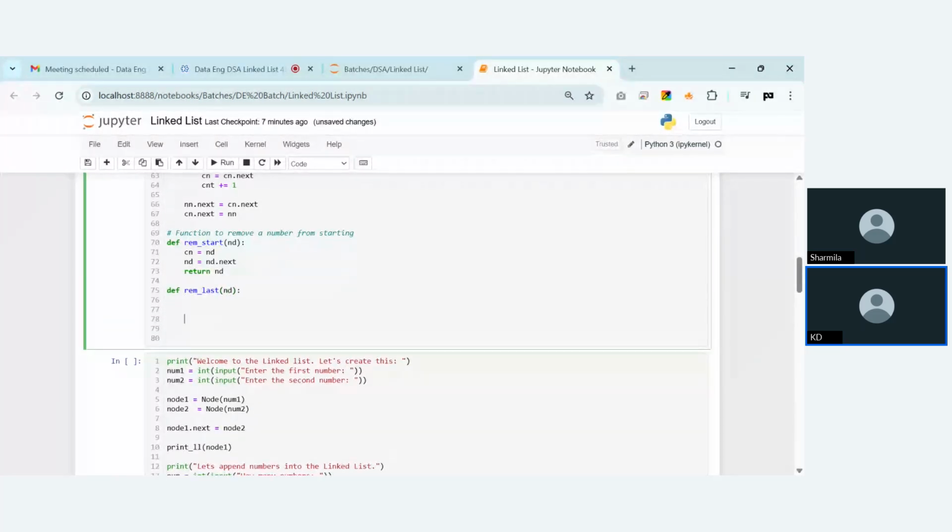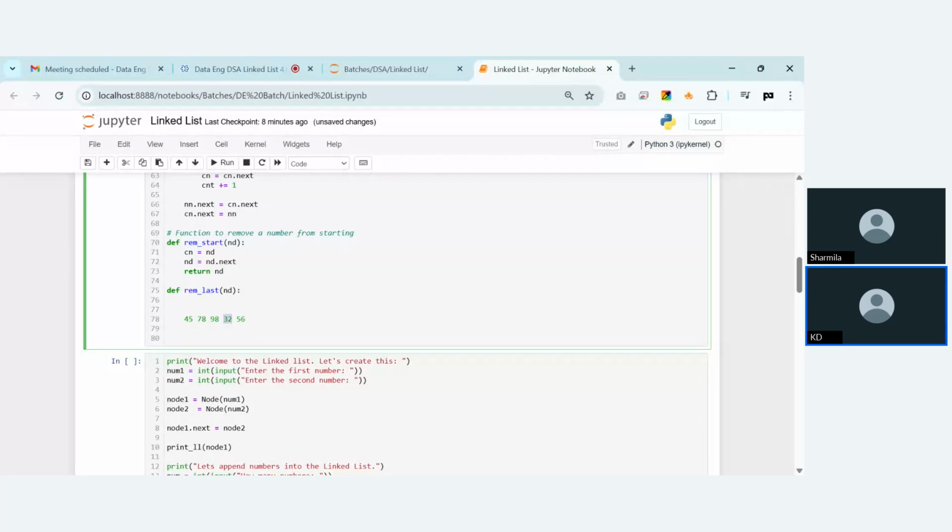So let's suppose I have a list 45, 78, 98, 32, 56. Now this is the last element, and this has to be removed. After removing 56, 32 will be the last element, and the address of 56 is stored with this 32.